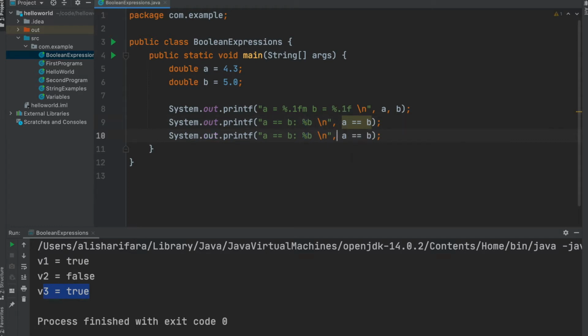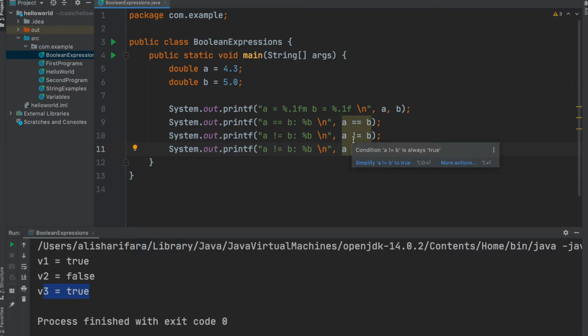And the next one, I just copy and paste it here. We want to see if they are not equal to each other. So I need to write A is not equal to B. This is just a message, just a text, but here we are actually doing the comparison. And the next one, I want to see if A is greater than B, and here I need to change it to A is greater than B, and then we print the result.